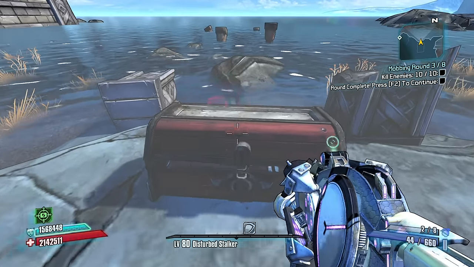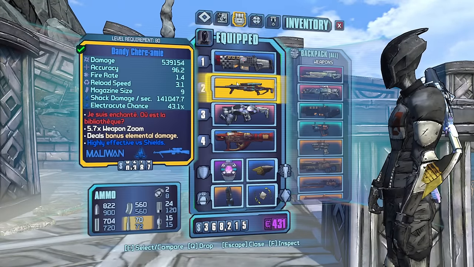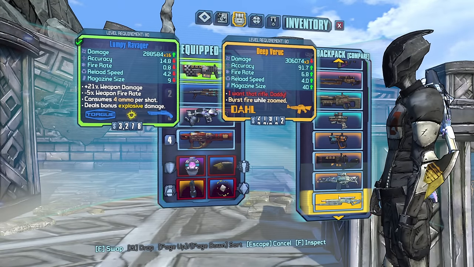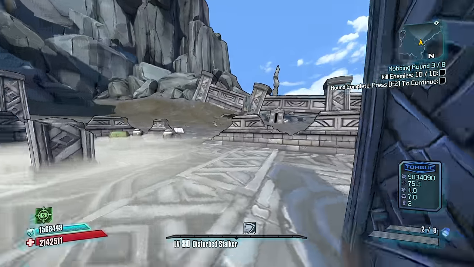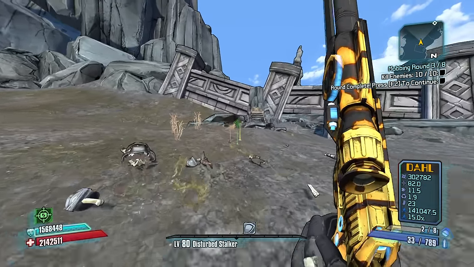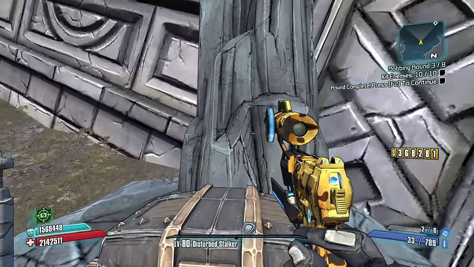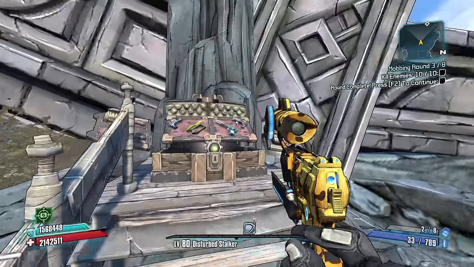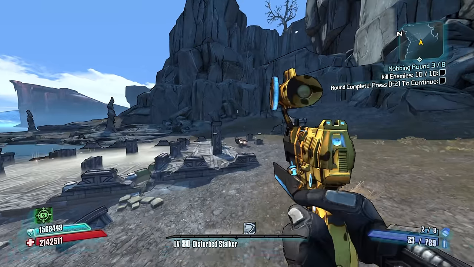A 12? How about some class mods? No. Okay, let's take off the Ravager. Click back on the Hector's Paradise. Good. Question is, do I rock a Droog for the final fight? I don't think so. I think I'd rather just rock this. Especially because I don't have a legendary sniper class mod or anything. You want all the chances you can get here.